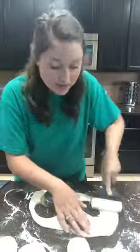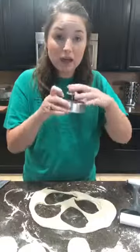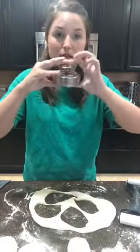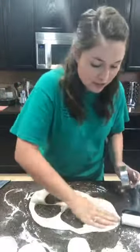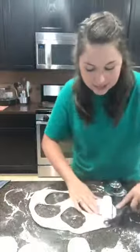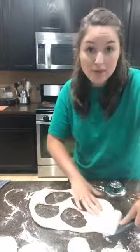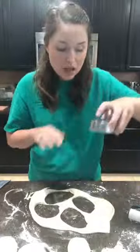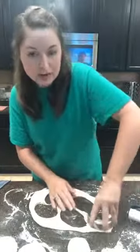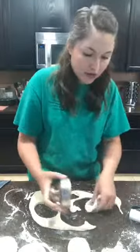The cut and seal. All right, so Renee, if you're using it for a sandwich, all you have to do is stick it on top and push this little button part. It's kind of hard to do it in here, but you just push the button section and it's going to cut your sandwich and seal it. What I'm doing with the pizza dough is I'm first cutting it by not pushing this down. I'm just putting it down on the dough and twisting it back and forth like a cookie cutter or a biscuit cutter.